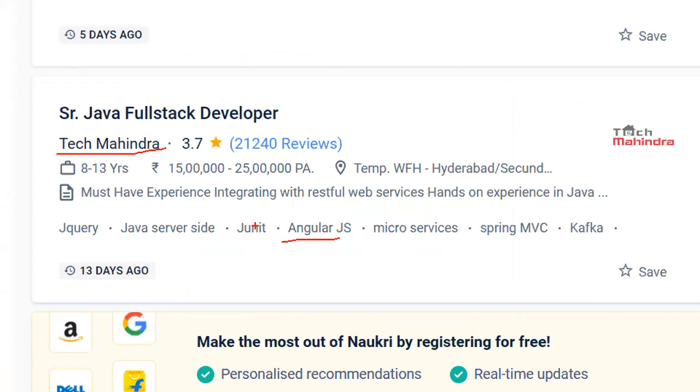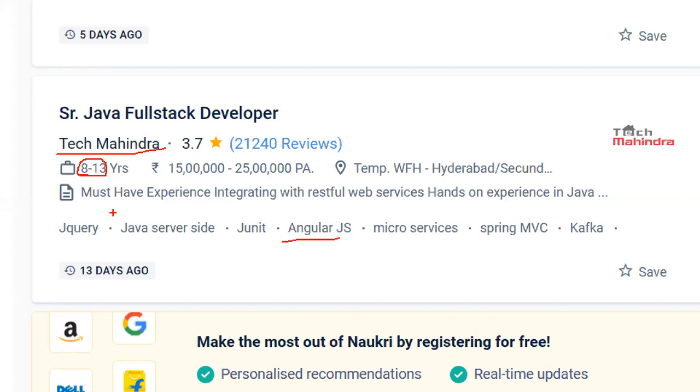And they are asking AngularJS, means they are looking for experienced people only. Because from past few years, nobody is learning AngularJS, right? So once Angular came, everybody stopped learning AngularJS, but companies are still using.